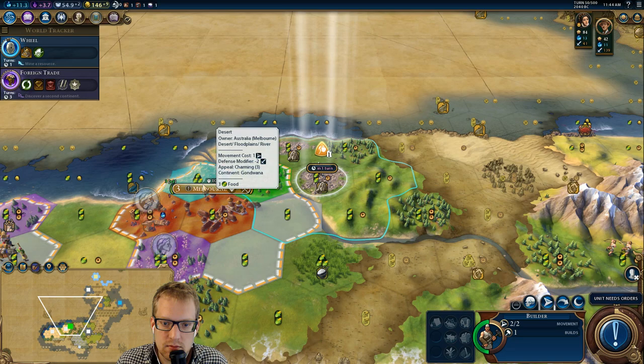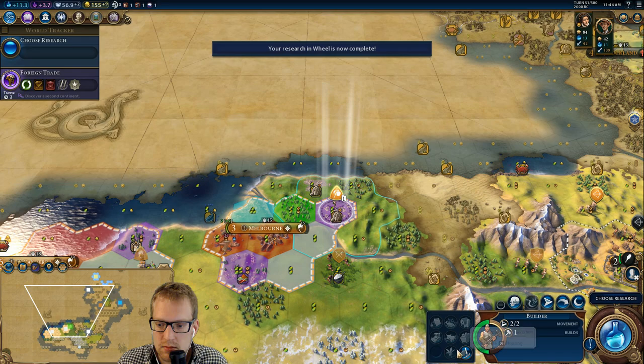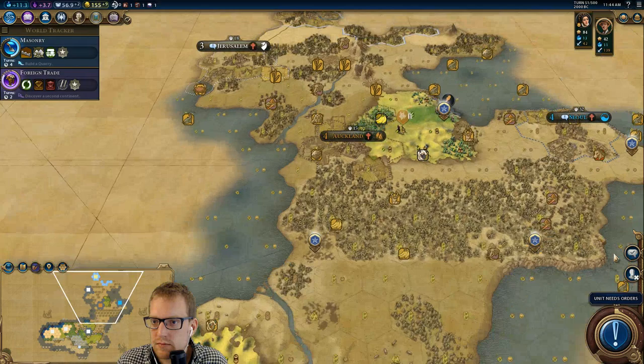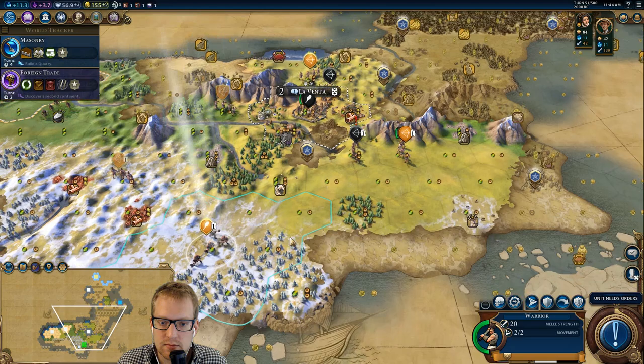One turn. Don't reinvent the wheel. Just realign. Okay. And that got us a free envoy as well. Let's get masonry. So we did get some free production from Auckland on our way to being suzerain. And we start this.